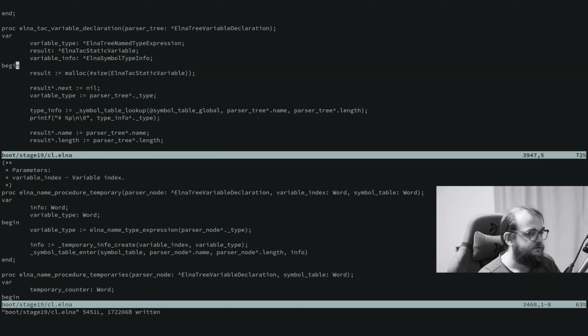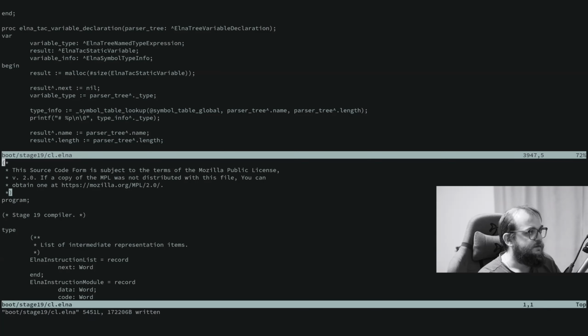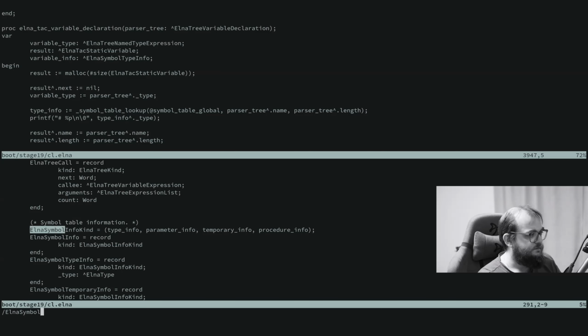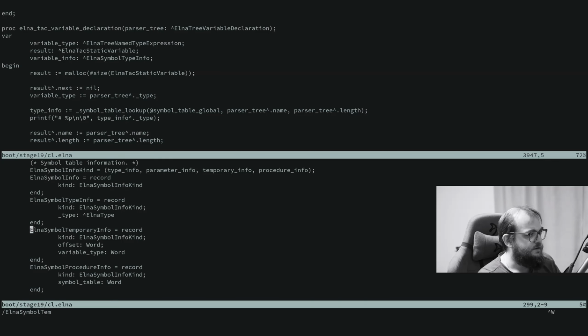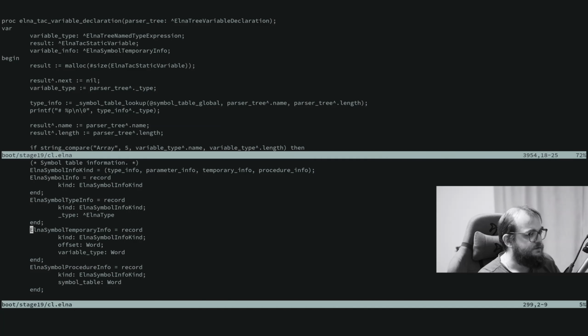It should probably be renamed, and this temporary info, I think, should it be. So we change the type of this info object, and it would mean that we can access offset and variable type, and variable type should be actually the type object we are looking for.